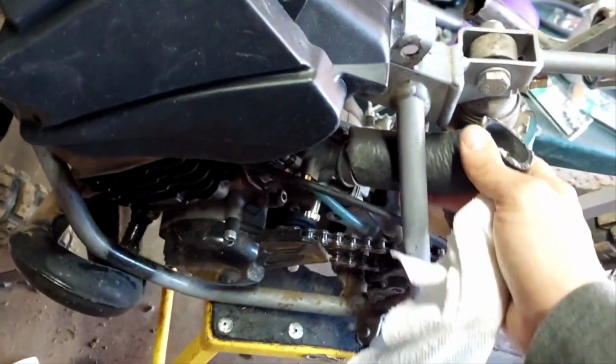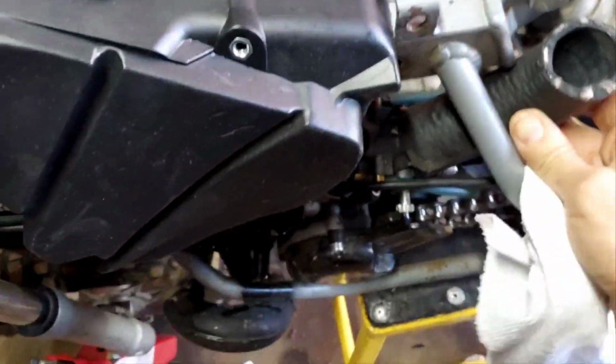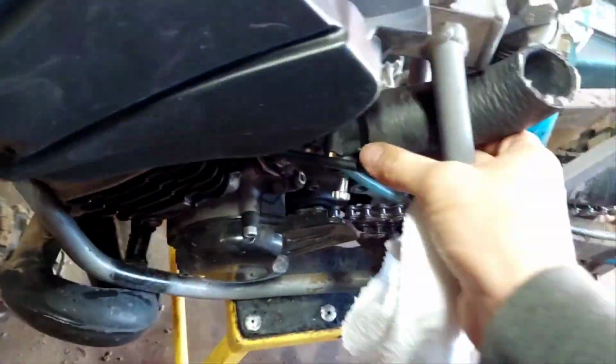But yeah, I had to cut it at an angle, and it was the best opening I can get, because as long as I can get that amount on there, I just got to get a clamp for it and it'll stay. But yeah, I got that figured out.